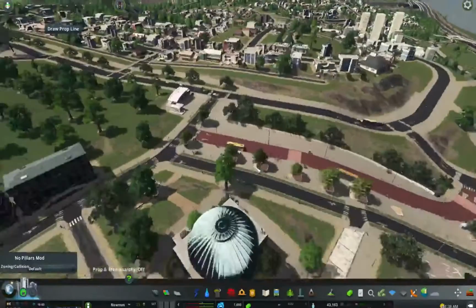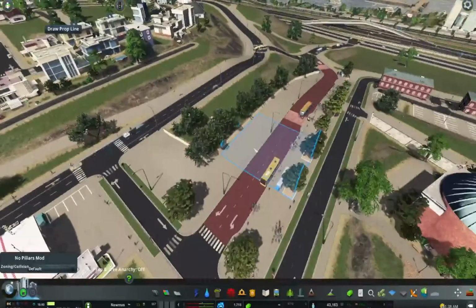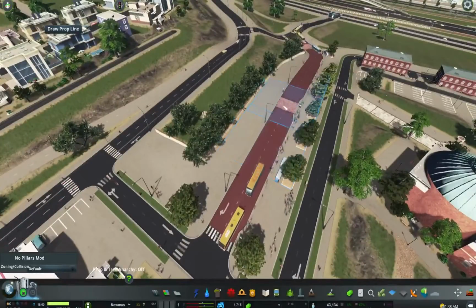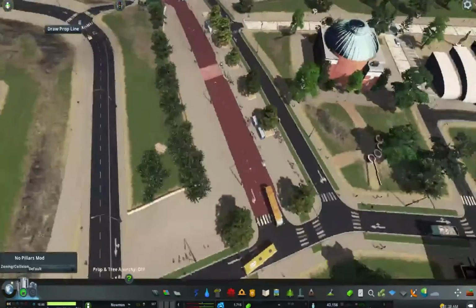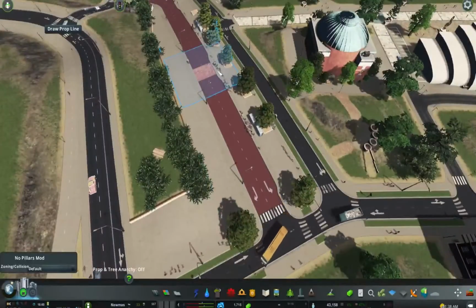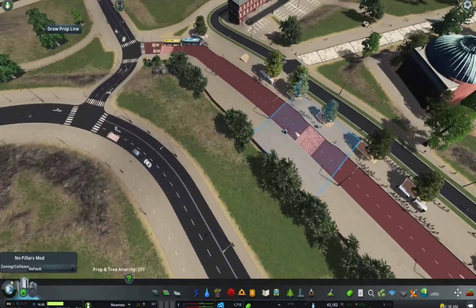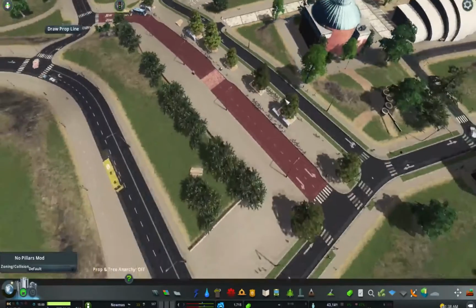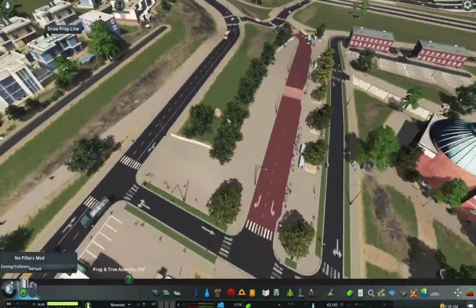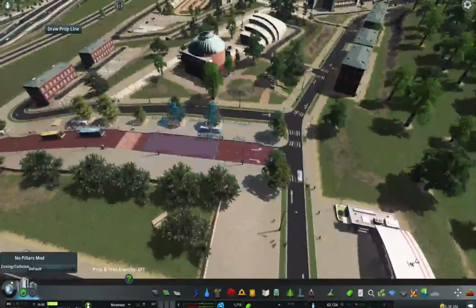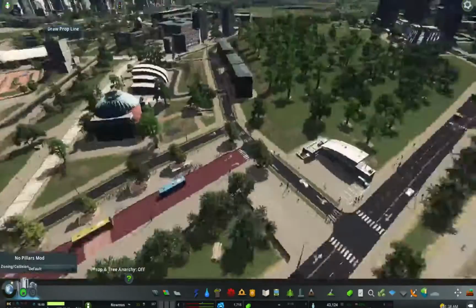Oh, and the other thing I've also done is added this nice little bus interchange, which I really like how it's worked out. I've used the decal method just to sort of add some high areas, kind of like maybe a speed bump sort of thing that buses would go over, but just add all these stops and detail up with some trees and sitting areas and stuff like that as well. But that's going to do it for this episode.